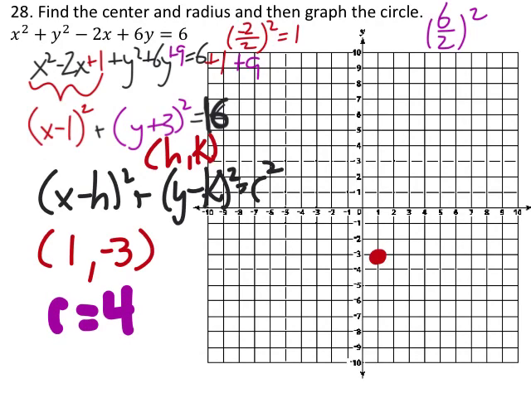Well, this allows us to graph this with a radius of 4, meaning that the circle will go through the points 4 away from that center. So 1, 2, 3, 4 should go through here. 1, 2, 3, 4 here as well. 1, 2, 3, 4 there. And 1, 2, 3, 4 right here. Okay, so hope you can see those purple dots. Now I'm just going to go ahead and graph this. Alright, and there we go. That's our circle. That looks pretty good. And we'll just go ahead and keep it like that.